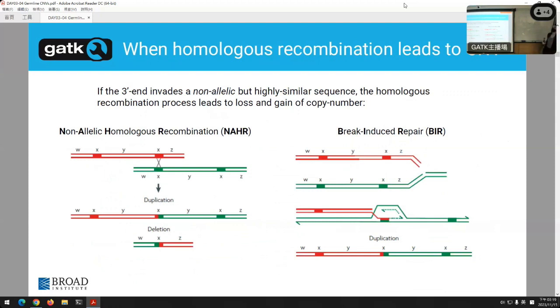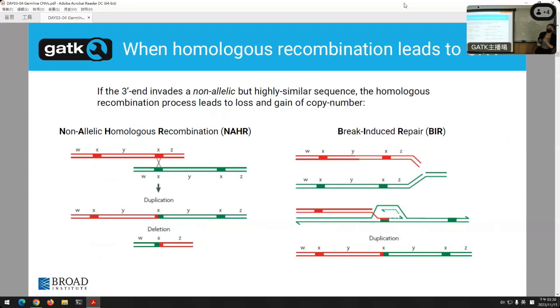But if you have a double-stranded break around a repetitive region that is not very unique, then when you go to find that same spot on the other chromosome, you might end up finding something that looks similar, but it's not actually the same location on the other chromosome. And that's when we get copy number variants. That is through a process called non-allelic homologous recombination. So you're doing homologous recombination, but you didn't find the same allele to use as your template.